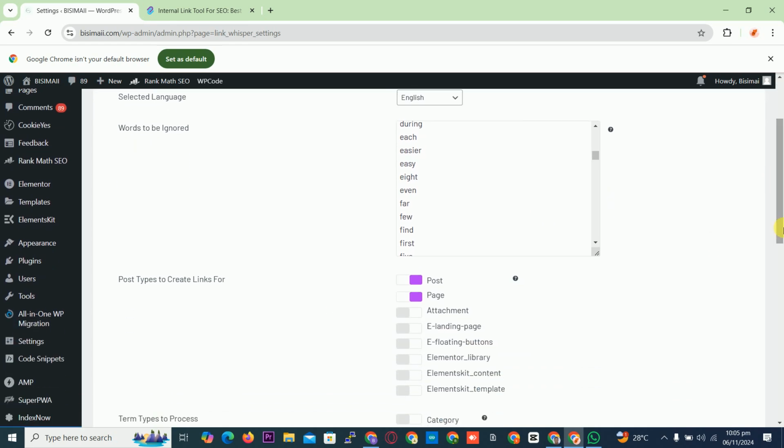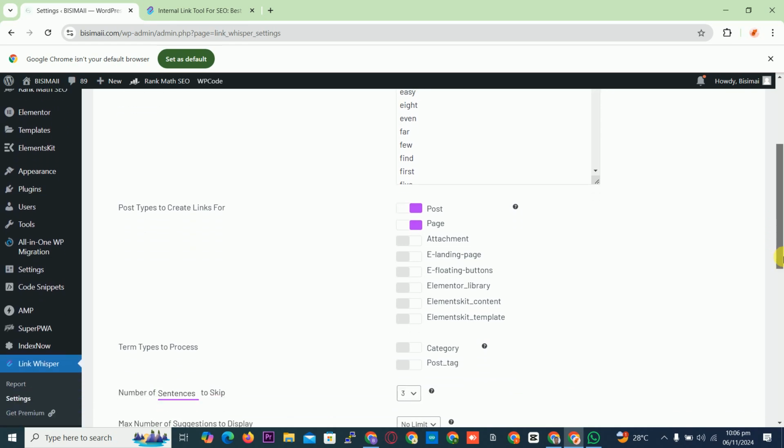You scroll down here, post type, to create link for home page and pages. So the rest you leave it. So that's the home page and the pages. The post is the content that you've written.